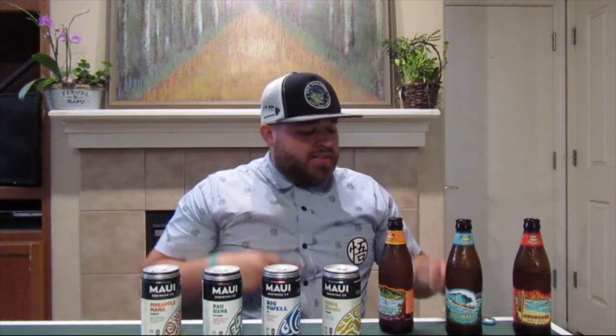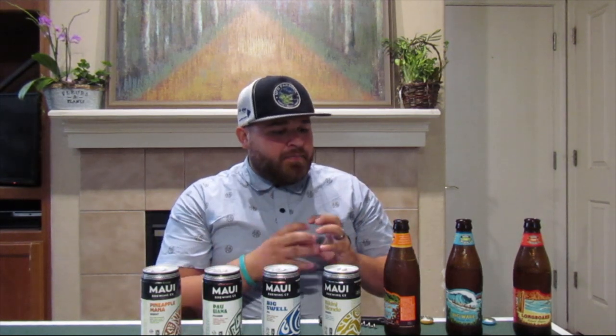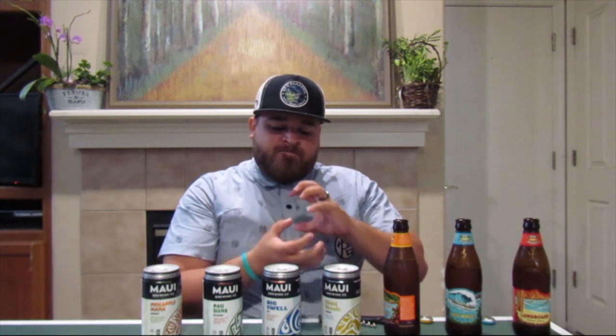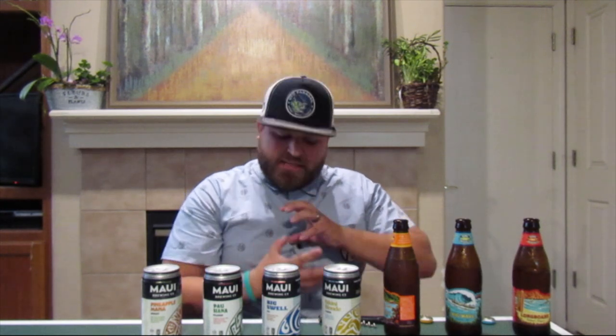I'm already getting excited. Let's try this one — it has passion fruit, orange, and guava. Let's try their IPA and see what these guys got. Damn, not bad. If you guys like — I wouldn't say too fruity of a drink, but if you like a good blend of IPA mixed with a really tropical mix to it, this is actually really good.